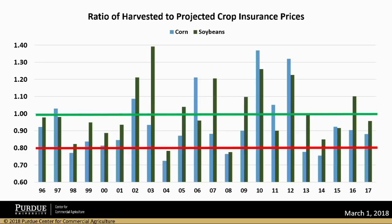Going back to 2012 for corn and soybeans, the revenue protection payout and the ARP product payouts that included the harvest price option were rather substantial. But if you had the harvest price exclusion products, which are cheaper, you save a little bit of money there, your payout would have been really small. And so it's just a reminder, buy the products that have the harvest price option. They cost a little bit more, but in several years here, it paid out a tremendous amount by having that option of using the higher of the projected or the harvest price.